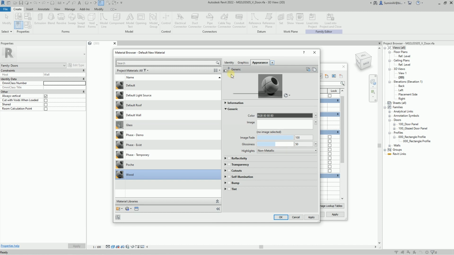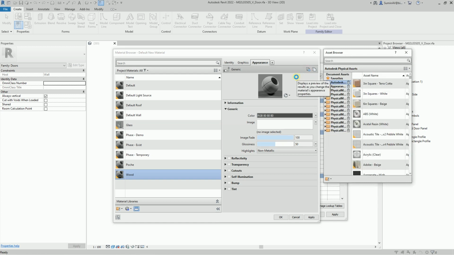If we see a number different from 0, and at the same time we want to specify its material to be different from all the other materials, then we should first copy the asset using the Duplicate This Asset command. We can also replace an asset with a different one using the Replace This Asset command. The asset browser will open.